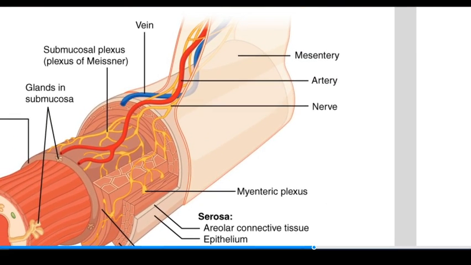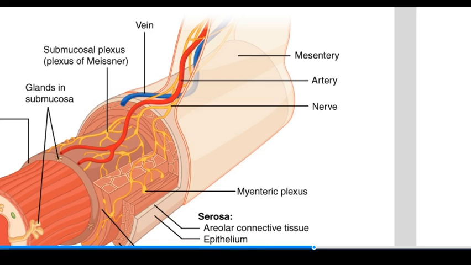The fourth layer, the outermost layer, is called the serosa. It's a serosal membrane. It is a simple squamous epithelium and its associated areolar connective tissue. As with the other serosal membranes we've met this semester, it covers the outside of the organs and lines the inside of the cavity containing those organs. It's a little different, though, than the pericardium or the pleura. The serosa of the digestive tract only covers the outside of lower digestive tract organs in the abdominopelvic cavity, and the distance from the outside of that organ to the inside of that cavity might not be that short, like in the other two serosal membranes.